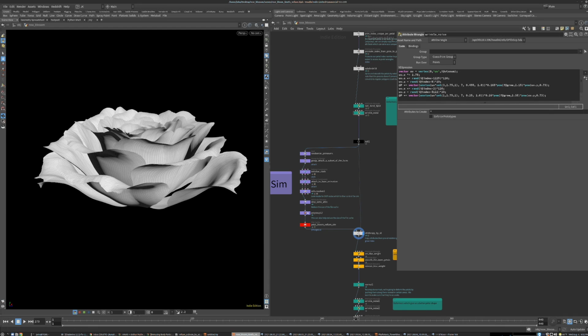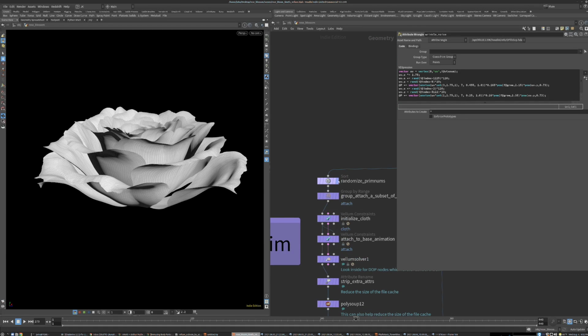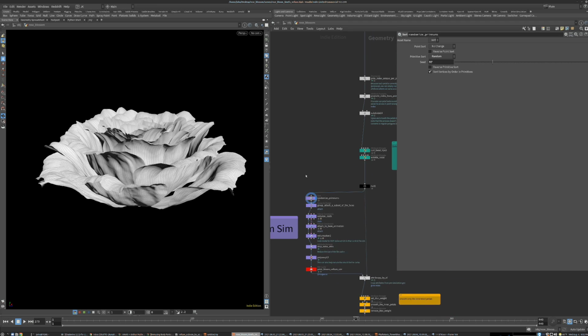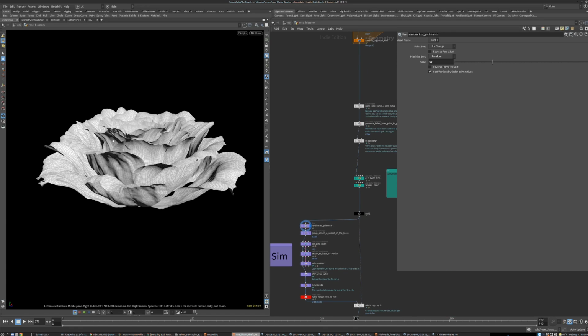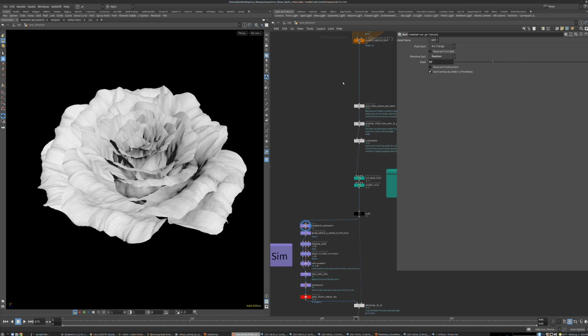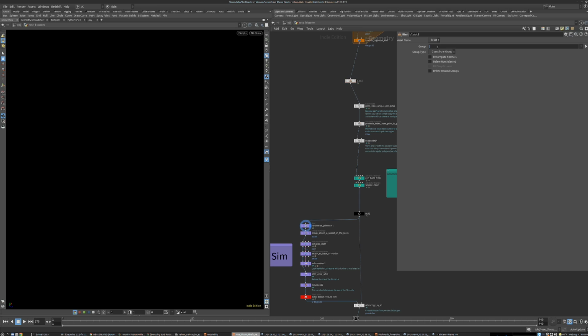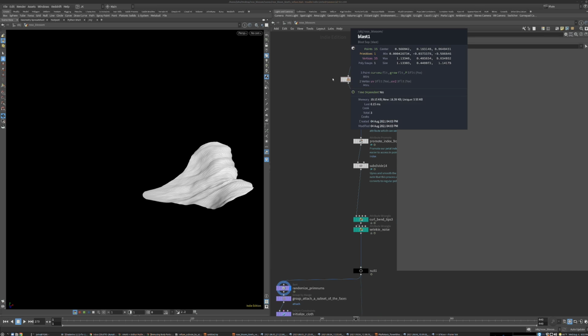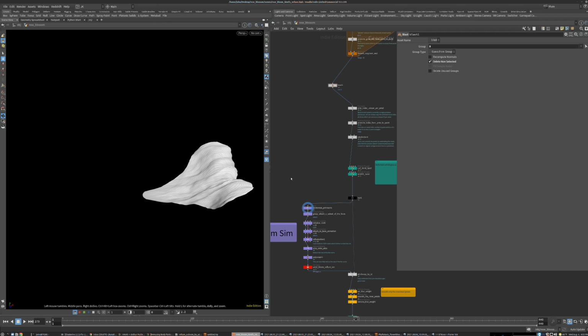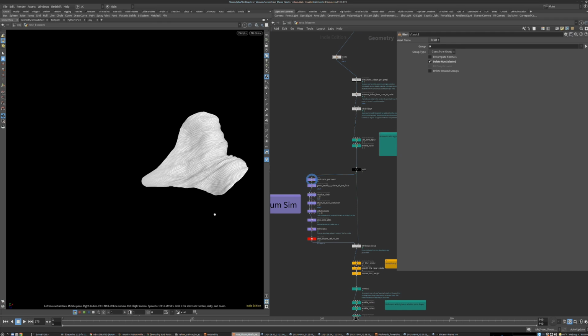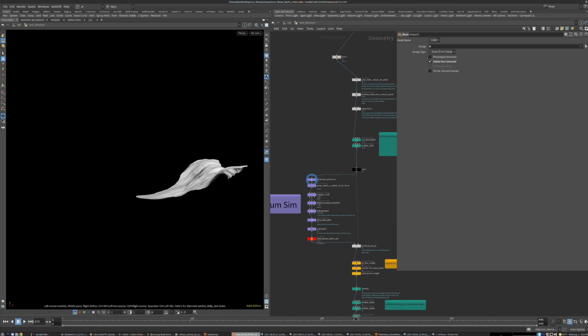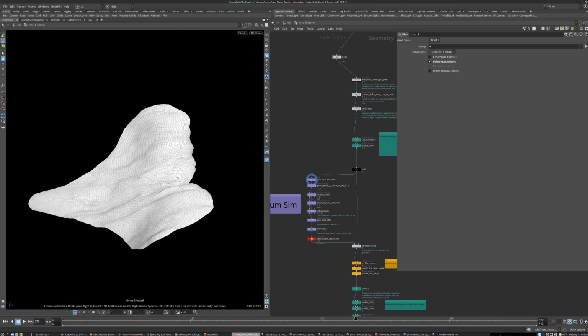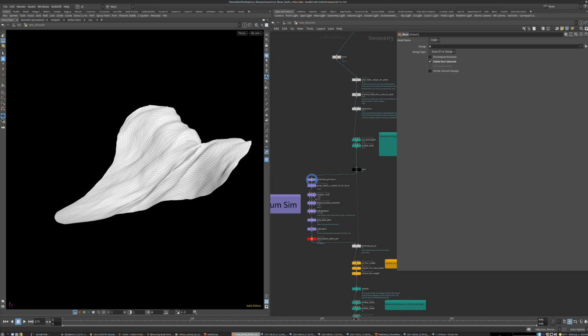So we can get into the Vellum simulation now. The way that I set this up, another thing you can do if you want to simulate or solve things quicker: if you just do a blast node or set up your process, I can do 0 and delete non-selected. This is a quick way just to extract a single petal. So I'll just temporarily have that in my chain if I want to work more quickly. We're basically doing the same thing to all the petals, but if you want to test or iterate on a single piece of geometry, it'll be a lot faster.